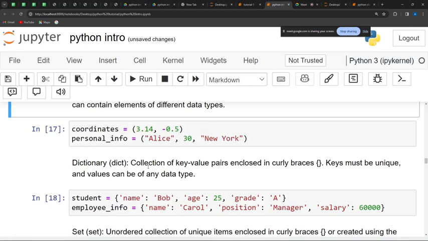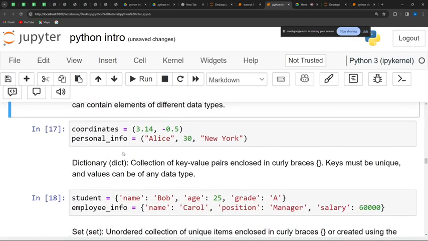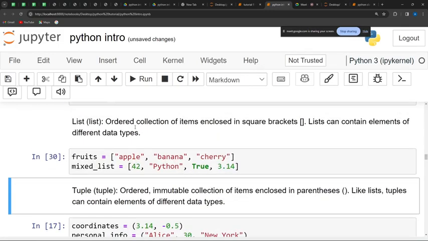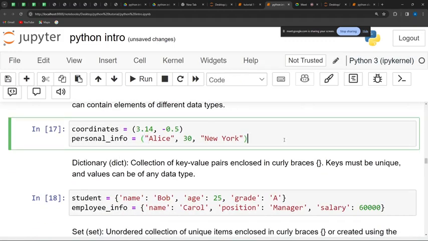That's the difference between a tuple and a list. We'll be doing some operations on them later, so you understand. I just wanted to get the difference now. A tuple is like a list, but instead of using a square bracket, we use our normal bracket. There's another type called dictionary.